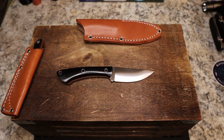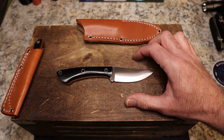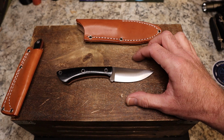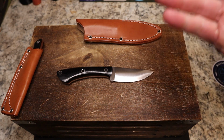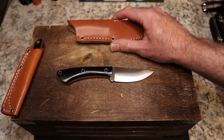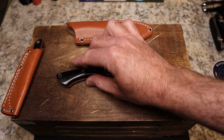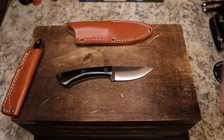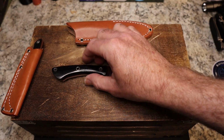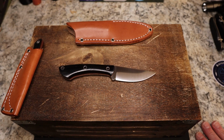Specs, okay? So now here's what you have to understand with Bark River, okay? They do batches, just like GEC or anybody else that's a U.S. maker. They do batches of knives, and then they drop those batches at dealers. There'll be some of these with black micarta, but then there'll be all these different handle materials in that blade material. They'll do all kinds of them, and you'll see all these individual listings. So I'm going to try to give you the closest thing to what Andrew has here.